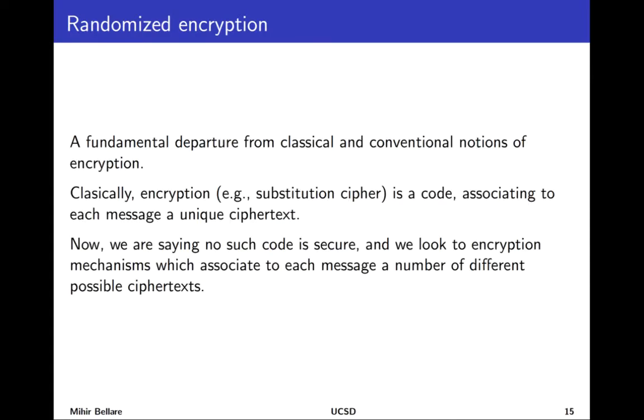Okay, before we go to examples though, it's worth again emphasizing or looking at the historical perspective under which we think we know what encryption is from things we've seen in books and newspapers and so forth. But somehow the layman's notion of encryption is a substitution cipher or a code. And that's inherently deterministic. So saying that your encryption should be randomized is kind of a novel viewpoint that we're coming to here.